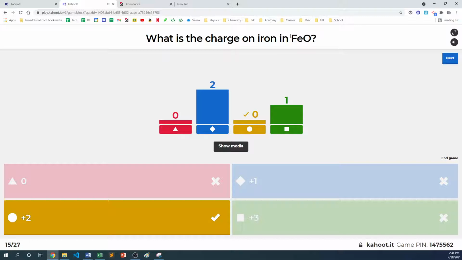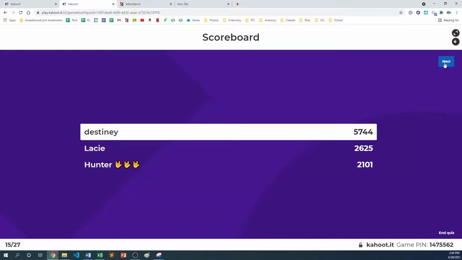Oh. So all compounds have no charge. If we break this apart, we see oxygen. Oxygen always has a -2 charge, so to counteract that -2 charge, the iron must have a +2 charge. So +2 and -2 make it neutral. You aren't doing so well.